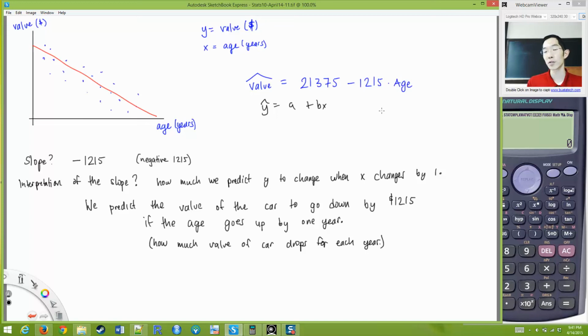Okay. So on next week's quiz, I'll probably present you with some kind of regression equation, and I'll ask, what is the interpretation of the slope? And you'll have different multiple choice answers, and you want to make sure you pick the correct one. Just like every other multiple choice question.